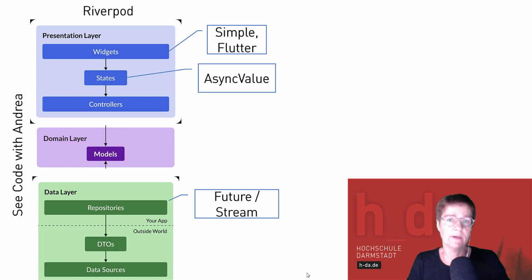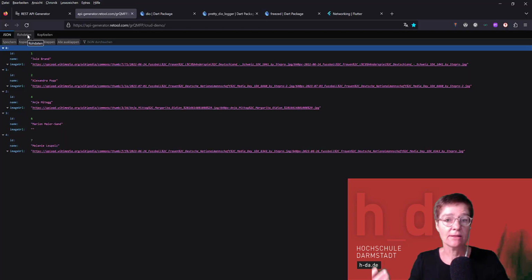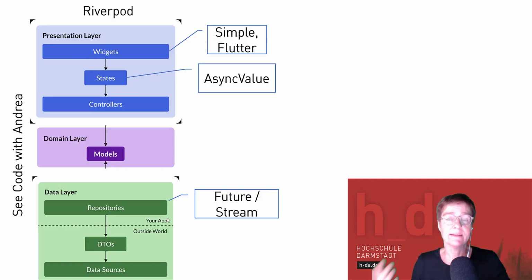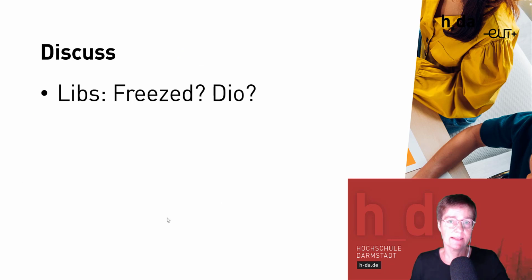If we think of our simple layered architecture, that means in the domain layer, we need something that matches this JSON data to data as we may use it in our app. And in the data layer, we need to make this GET request to our API. In this context, there are two libraries widely used, and you should discuss in your team or with yourself if you want to do so.